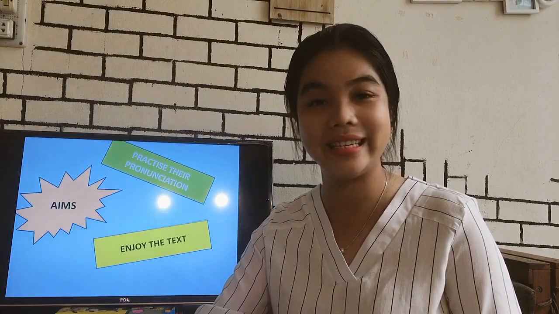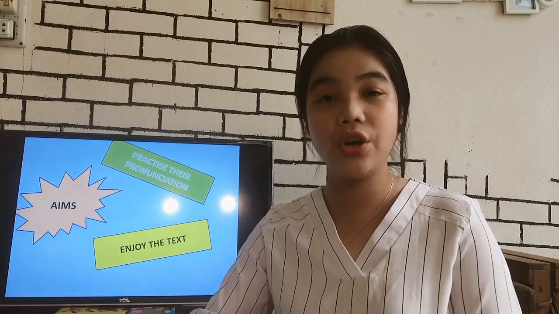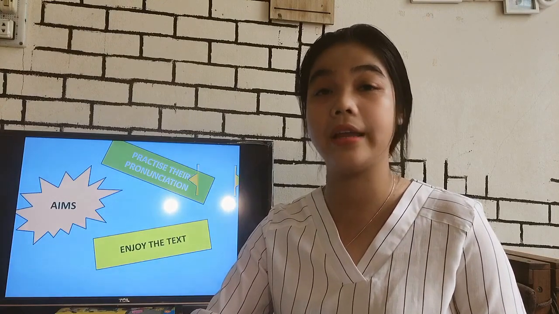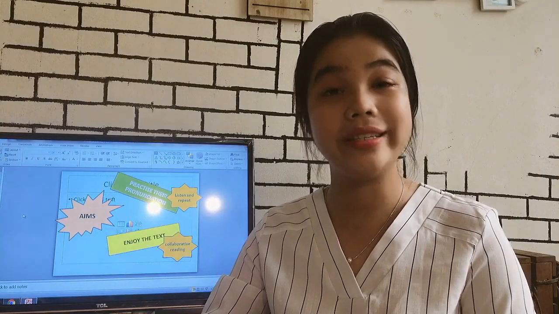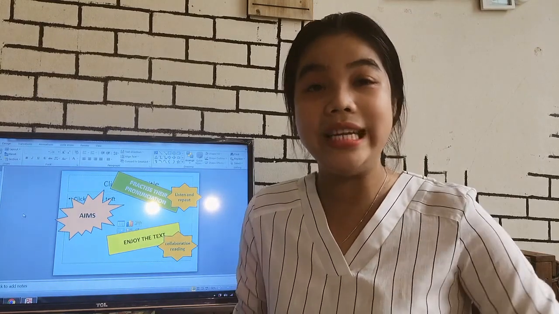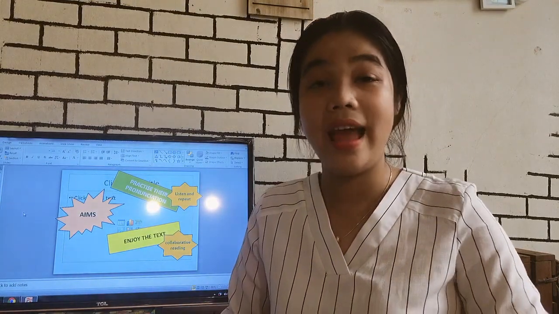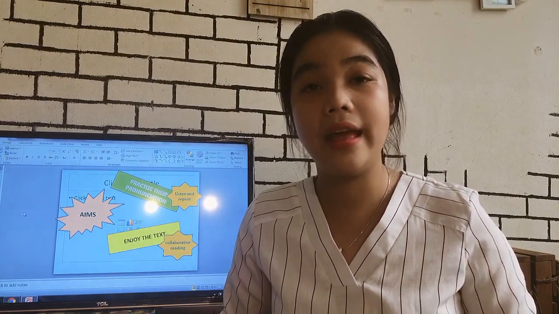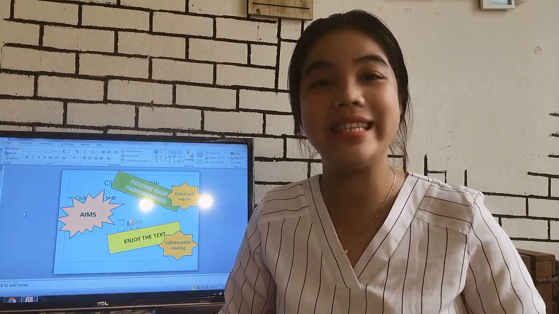The main aim of the lesson is to have students practice their pronunciation and enjoy the text. So, how to conduct this lesson effectively? First, teacher will help students with their pronunciation by playing the recording and asking students to repeat. To help students enjoy the text, teacher can use collaborative reading. For example, teacher can divide the class into teams and assign each team a passage. And then ask them to close the book and regroup them so that all teams are able to know the whole content of the text.